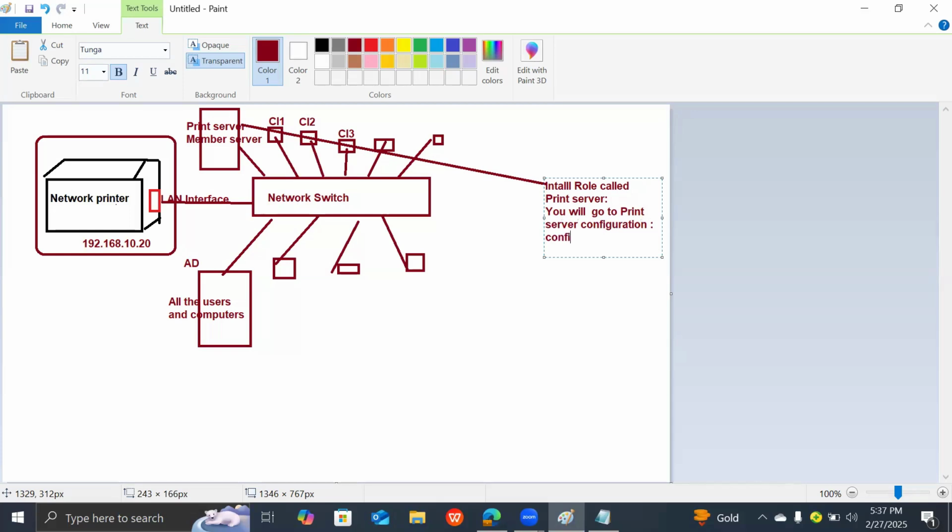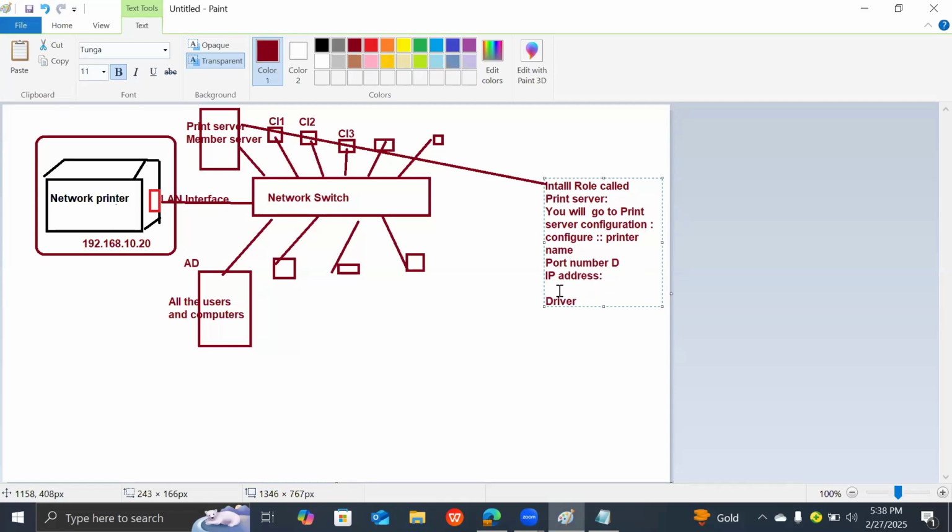It will ask what the printer name is, what the port number is. Printer name, port number, IP address, and it will automatically get the driver configurations.